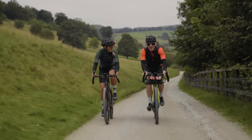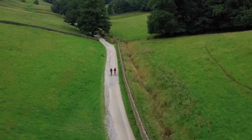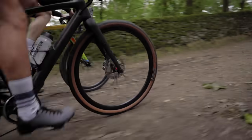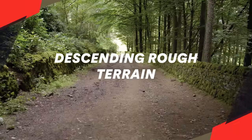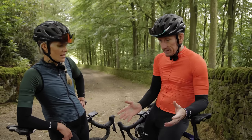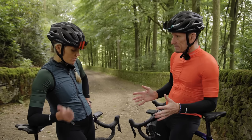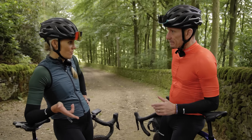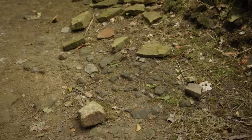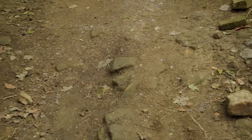Riding with friends — got the half wheel on already. We're about 1k into the ride. So we've done a bit of gravel, a bit of grass, and now we've come on to another surface — it's more like mountain biking. We're doing a mixture of terrain. This is a bit rougher, so we're going to look at it because it gets quite rocky at the bottom. We want to make sure you're comfortable on your bike and controlling your speed before we hit the rough stuff.